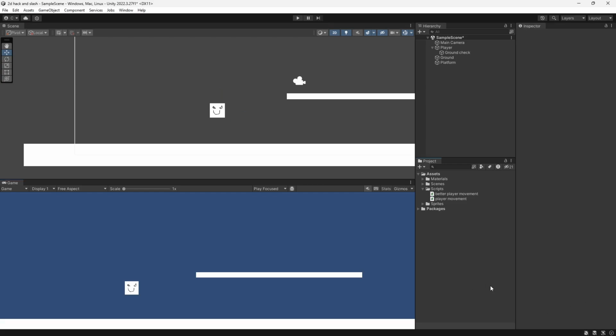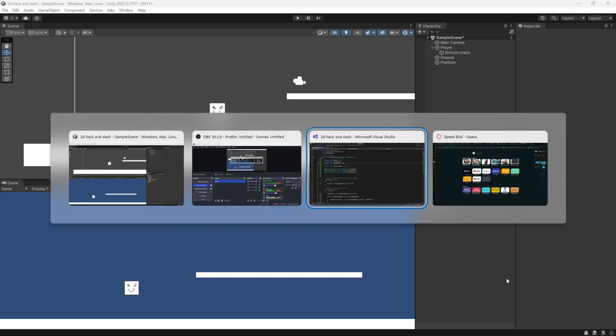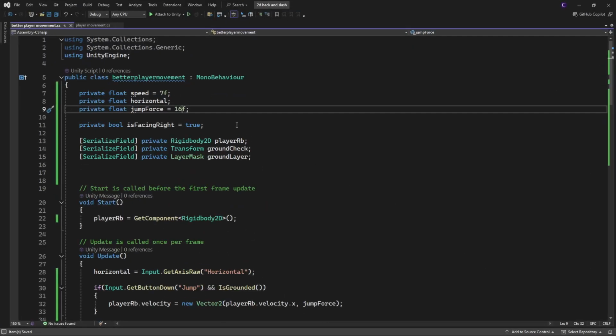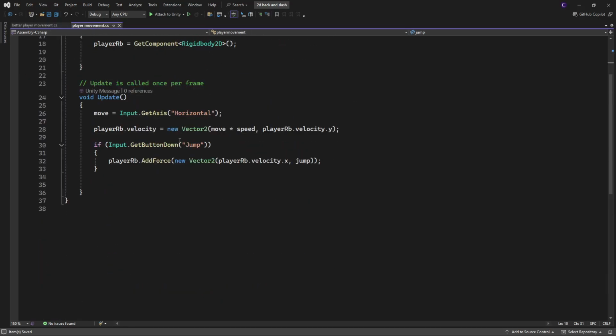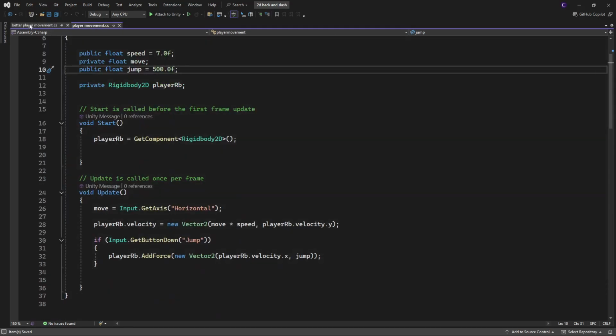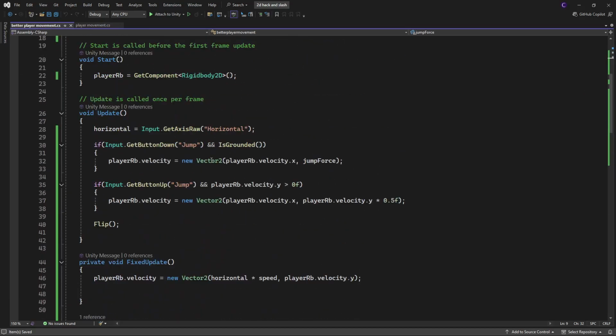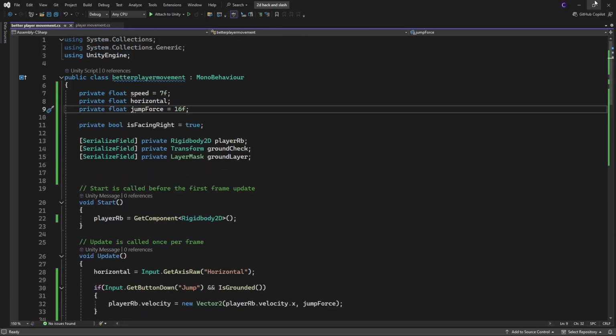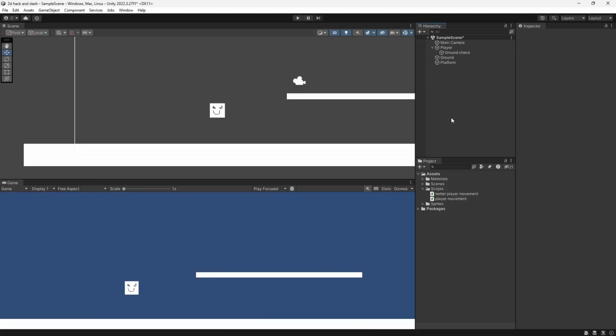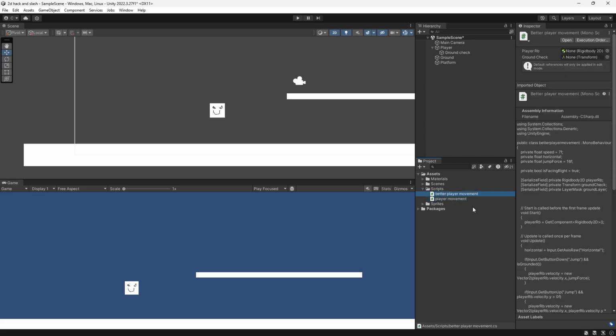Alrighty. It has yet again been a while. I decided to completely rewrite the player movement. This was the movement before, just like 4 lines of code, and now it's a lot longer. It does a lot more. I added some stuff for later when I actually add a full sprite, and just made it better so I wouldn't have to fix it later.